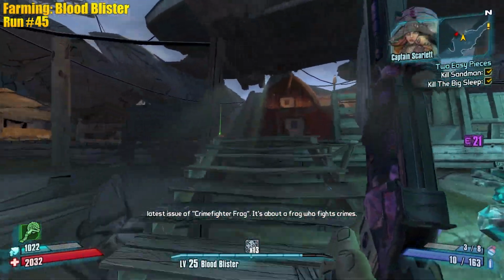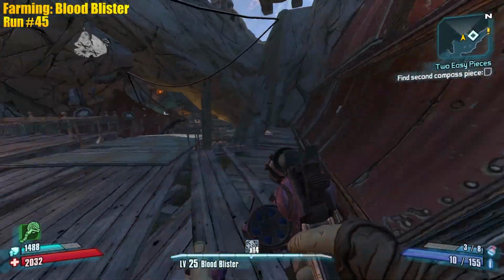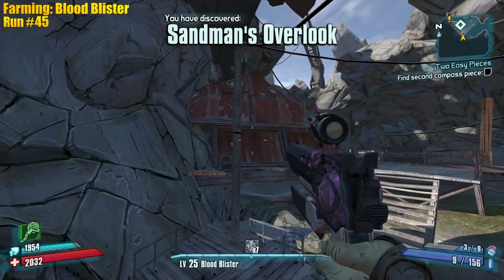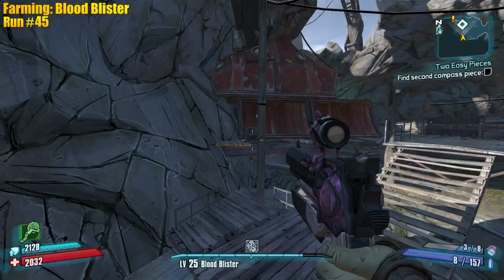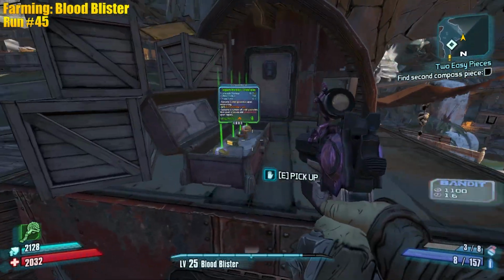Pretty fast farm. Now that we killed the bosses, we can actually use the elevator, so we don't have to do that weird, awkward grenade jump anymore. But we're not grabbing the key just yet, because if you open that and grab the key, the compass, the enemies will respawn. And we're going to take advantage of not having enemies and doing this farm instead.